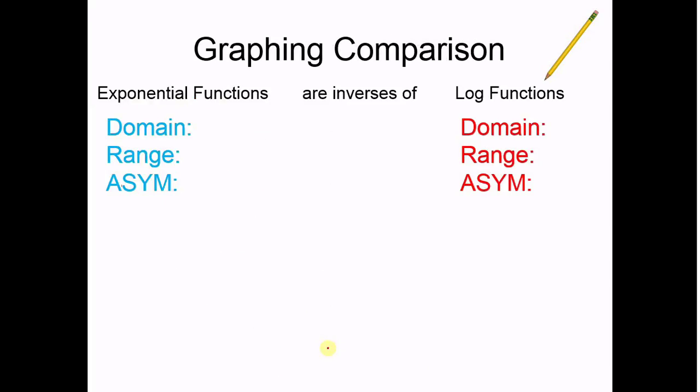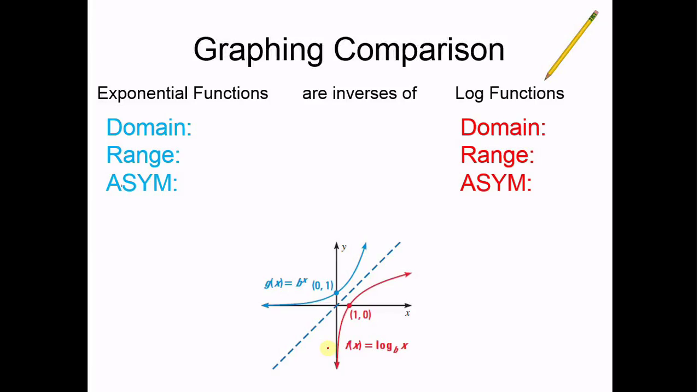So here's some graphing comparisons that we've seen. Notice how this is b to the x, and this is log base b of x. They are actually inverses of one another. So that's really kind of cool that they're inverses. That allows us to go back and forth. That way we don't have to graph log base 3 of x, because that's really hard to graph. Imagine plugging that all into your calculator. You would have to use a change of base formula. It would take forever. That's why it's so nice to have these inverses.